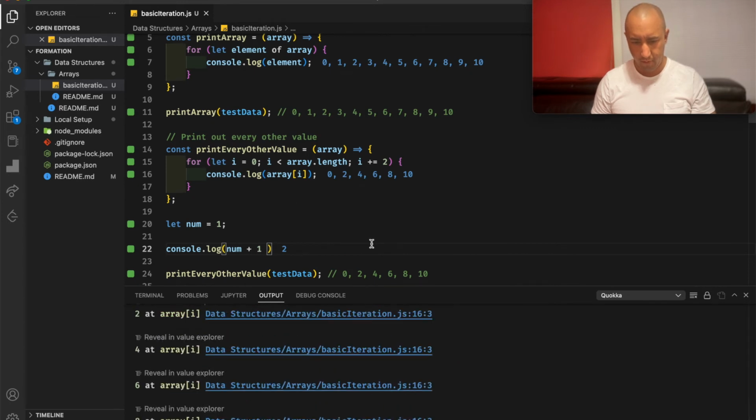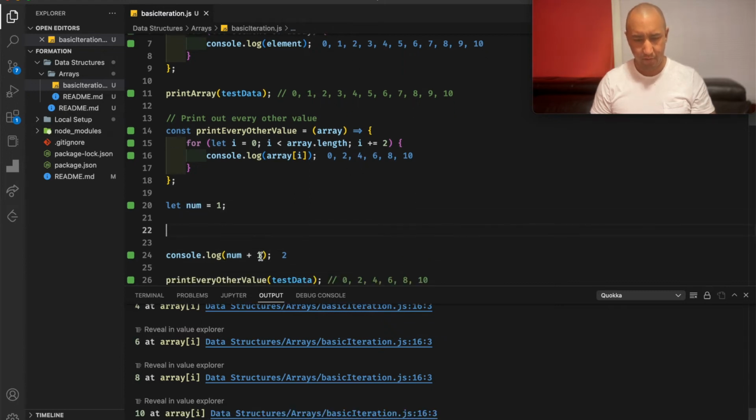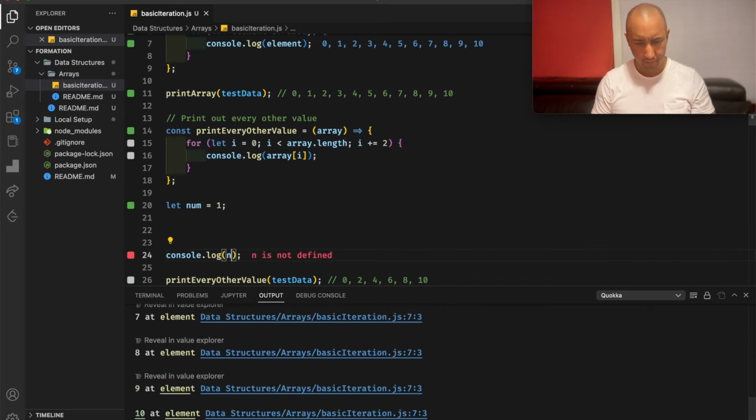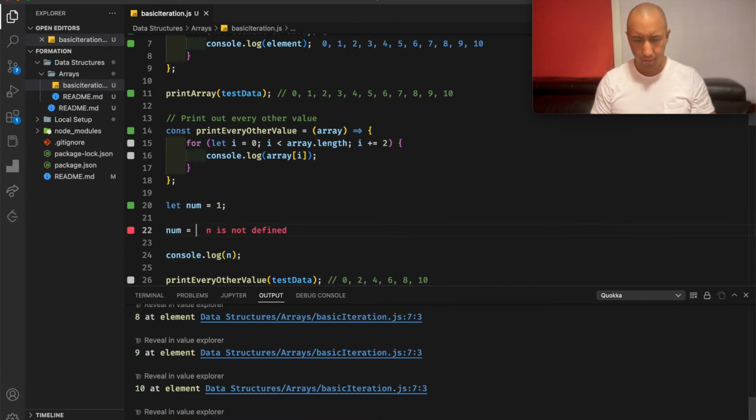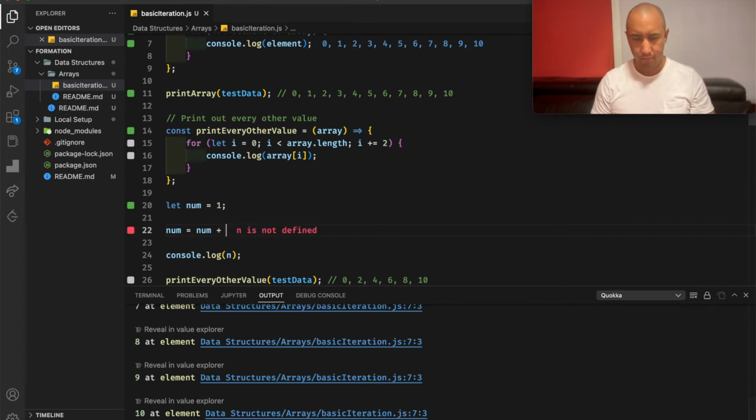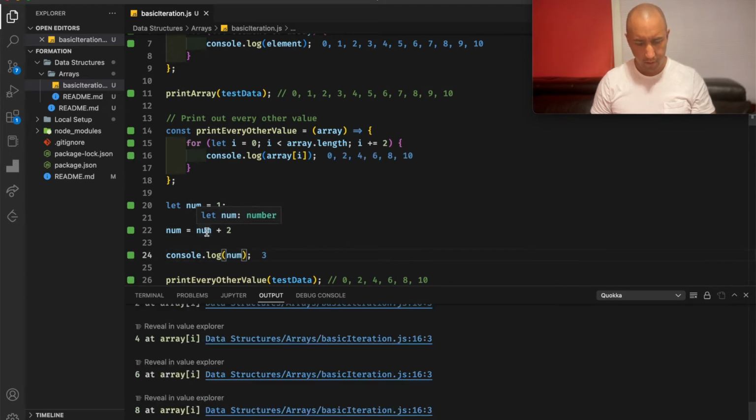And then over here we get the output of 2 to the right of it. A better example would be num equals num plus 2. Change this console.log to num over here.